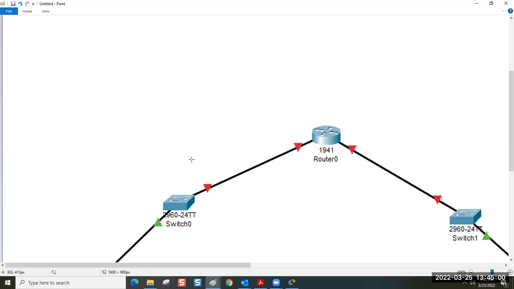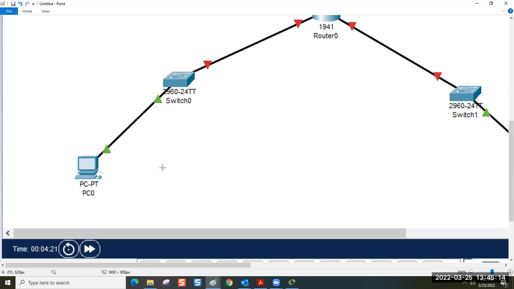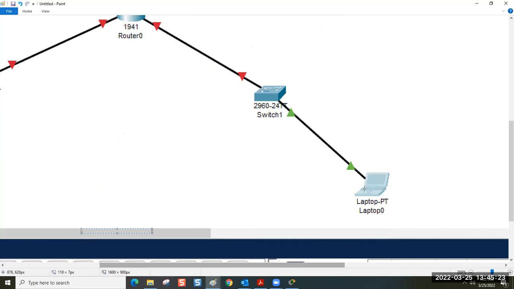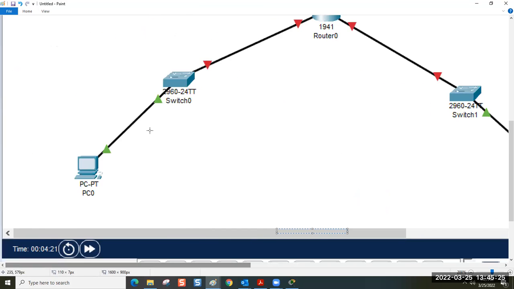But what I want this router to be able to do is to receive a packet from the 0 network. And if it's not in the 0 network, if it's supposed to go to the network 1, I want the router to work like a post office. So the router is going to receive a packet that I'm sending from the PC to the laptop, right? So I'm sending it to the laptop. And as I'm sending it, it's going to go through the router.